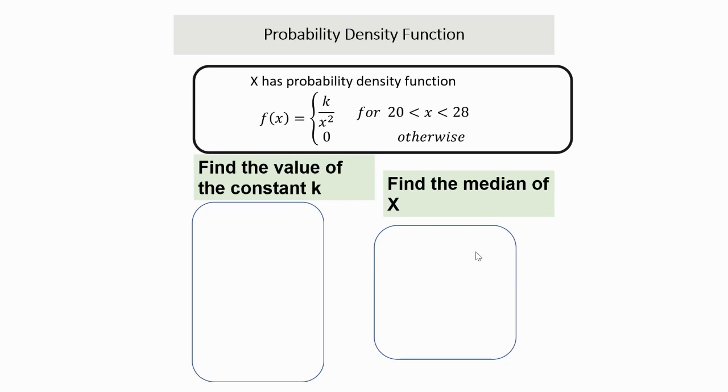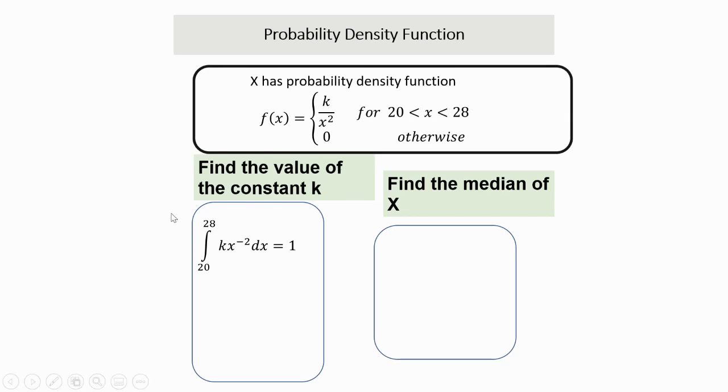The density function is the idea, though, that it's continuous data, which means that we're looking for sort of an area under the curve for the probability rather than 1 plus 2 plus 3 plus 4. So in this case, they're telling us, again, that the density function from 20 to 28 adds up to 1, because probability adds up to 1.